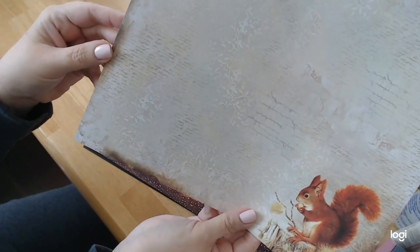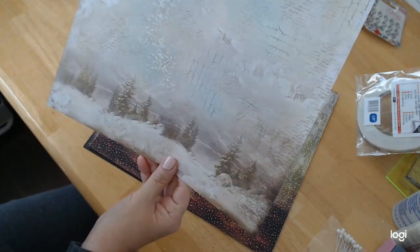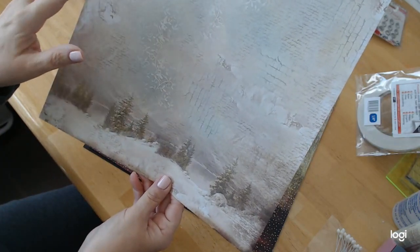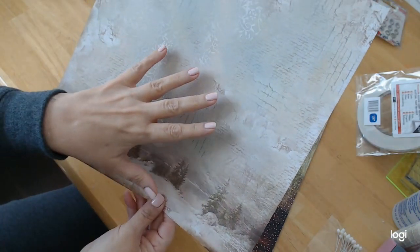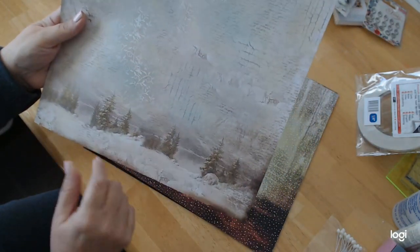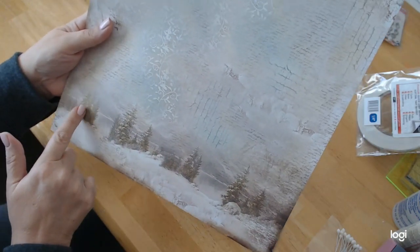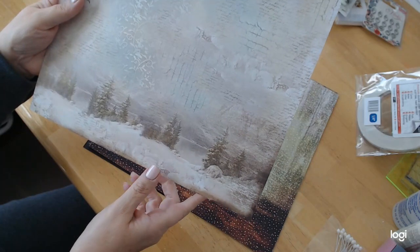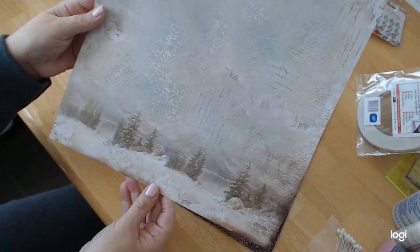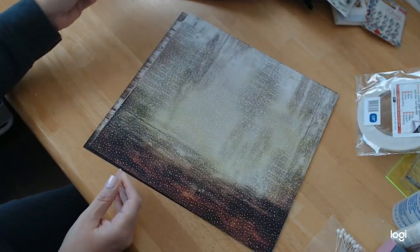And then the script writing is absolutely gorgeous. The reverse side is amazing — we have all those elements again plus that really watered-down teal, and this beautiful selection of evergreen and pine trees overlooking the lake. It's so gorgeous, and as you can see, this could be a very manly type of paper.